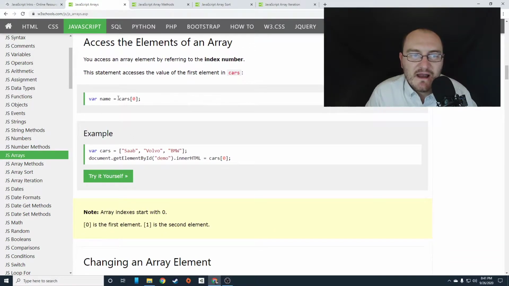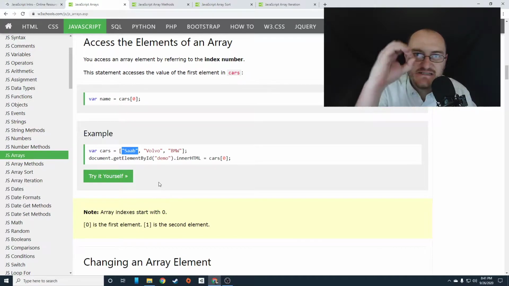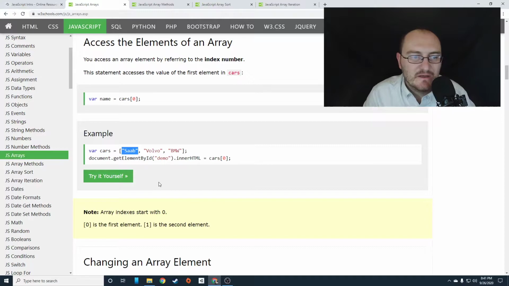So let's talk about how to access specific information within an array. In arrays, the first piece of data is always in the 0 place, okay? These are the individual discrete pieces of data. These are technically called indexes or elements. JavaScript calls them elements. In other programming languages they are called indexes.